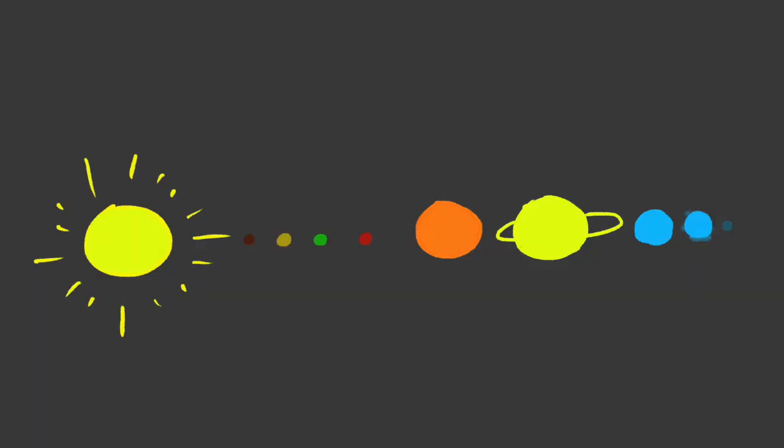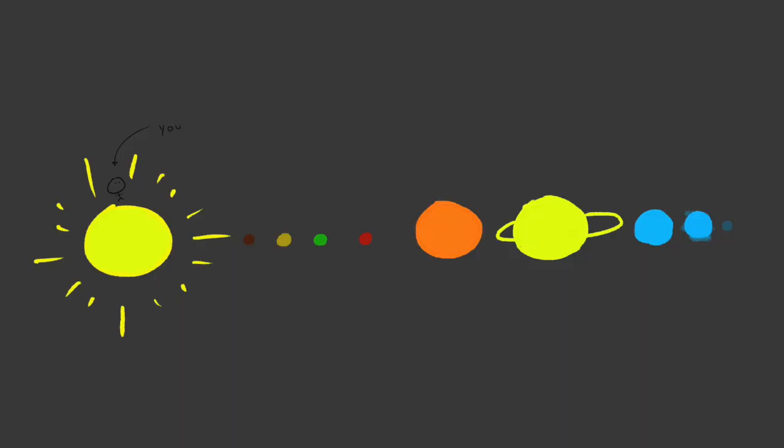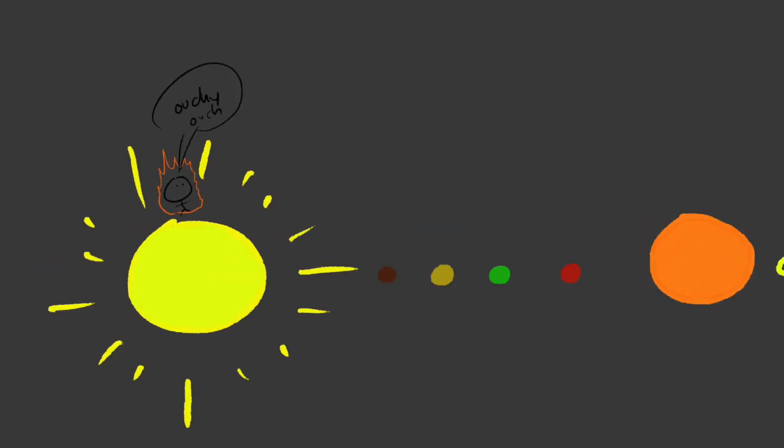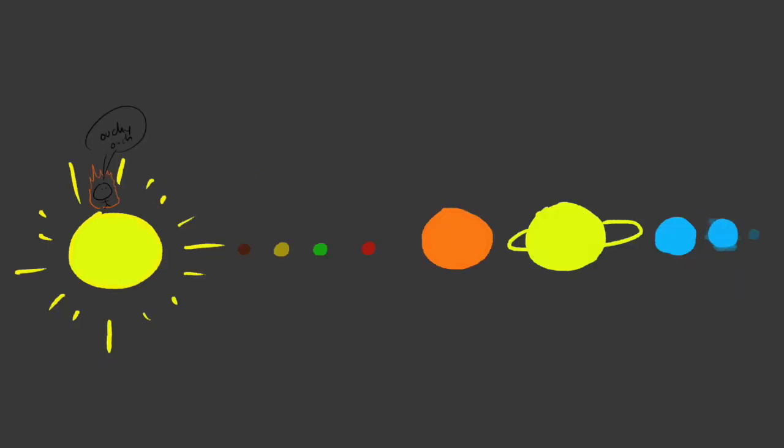For a second, I want you to imagine the solar system. This is going to make sense in a bit, I promise, okay? Now, second thing I want you to imagine is that you are standing on the sun. It's kind of hot. Wouldn't recommend. What would the rest of the solar system look like from the vantage point of the sun? I think it would look like you on the sun, and then looking around you would see all the planets orbiting you in a circle from all directions. Why is that? We know that the sun has a gravitational pull. It's also why we label the sun as the center of the solar system.